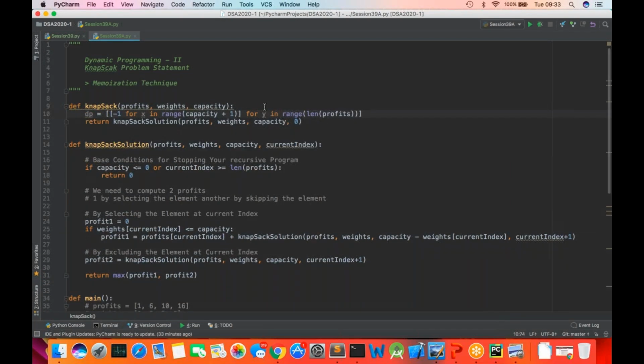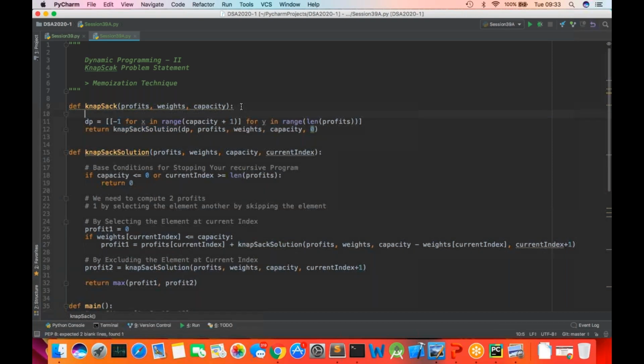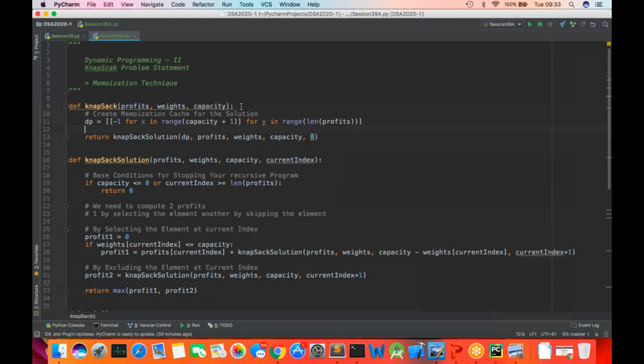Now I'll pass this dynamic programming cache to the KnapSack solution as the first input, right? So create a memoization cache for the solution. Now we're gonna pass the cache as the first input itself.